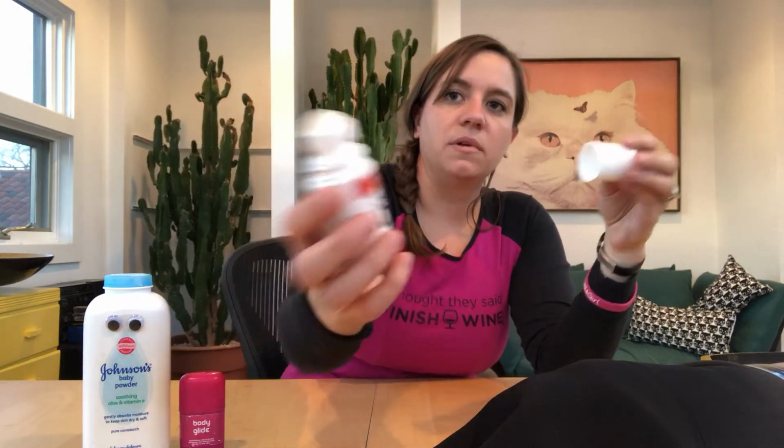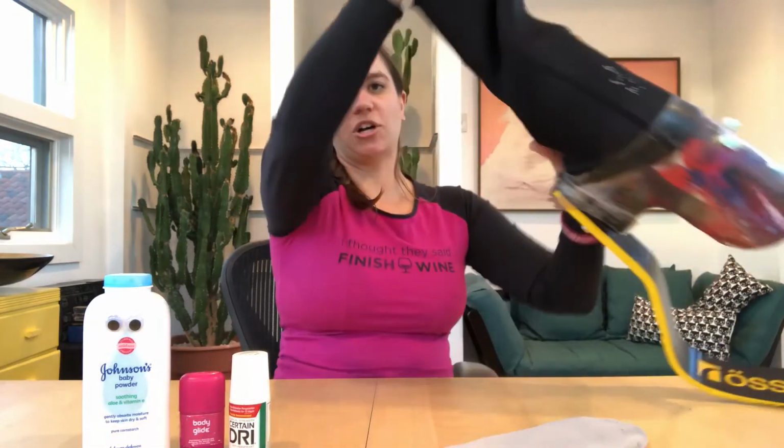What works for me, and I know it's worked for other people as well, but not everyone, is to use Certain Dry. It's a pretty strong roll-on deodorant, and you can buy it at any of the pharmacy stores. If you apply this at night for a few days before you know you're going to be sweating a lot, or you can use it consistently, at least for me, it's made my thigh not sweat as much, so I don't have the issues with my thigh sweating, which causes my sleeve to slide down, which causes me to lose suction, which means my leg is not holding on very well and then leads to the leg problems. So: gel sock, Certain Dry, Body Glide, and baby powder.